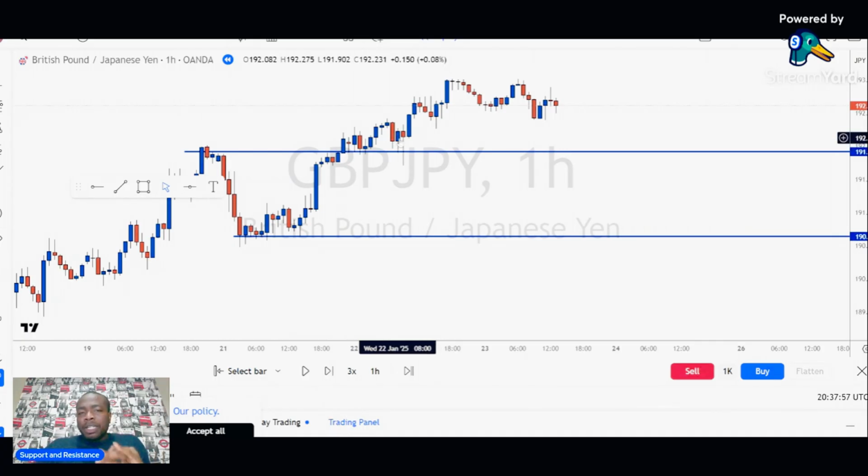There is a rejection. A new support area has been formed. Always look out for that. At every support level that you're looking out for, look out for what? First, the sell candles coming down there, and then the strong bullish candle coming back to say buyers are in charge. Now, it doesn't matter. Price will still push, do whatever it has to do. And then you could still see eventually what happened to price. Price moved all the way back up.